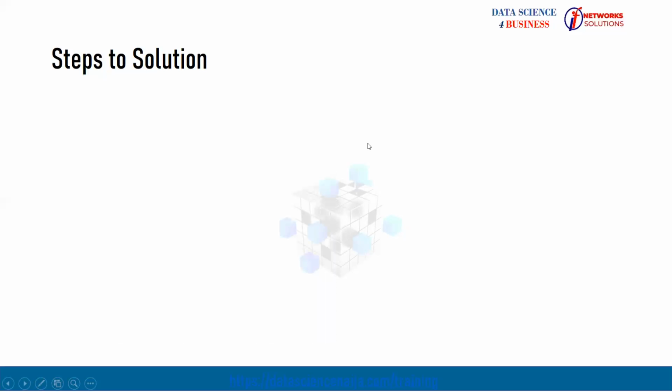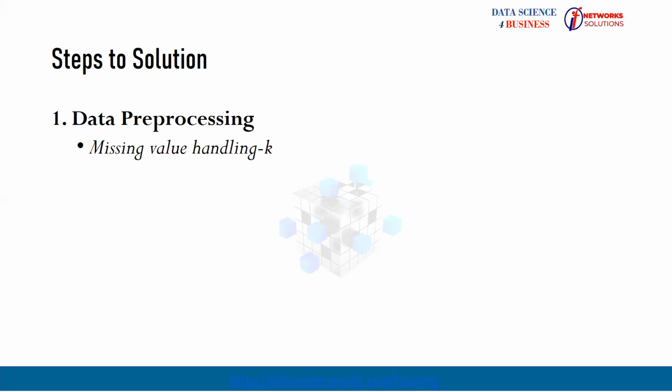Now let's look at the steps that we will need to go through to carry out this process. The first thing for any typical analytics project is data preprocessing, and the same applies to this clustering adventure. Under data preprocessing, we need to handle missing values, because the K-means algorithm cannot deal with them. If there are only a few missing values, they have to be excluded. If there are many, they have to be imputed, as we talked about handling missing values in module 2.